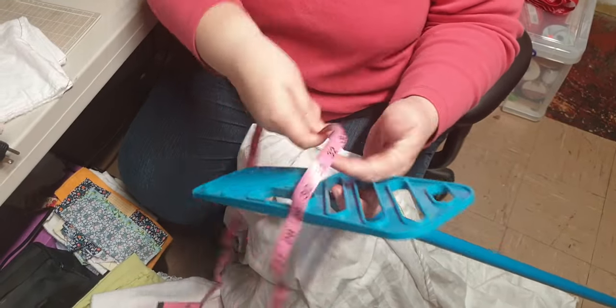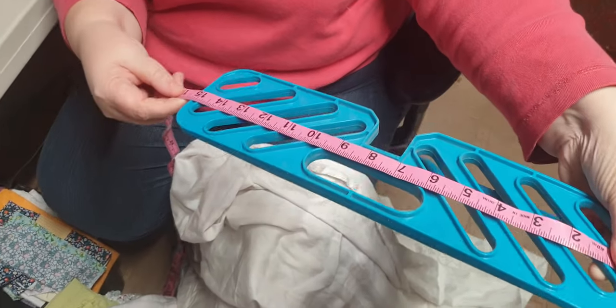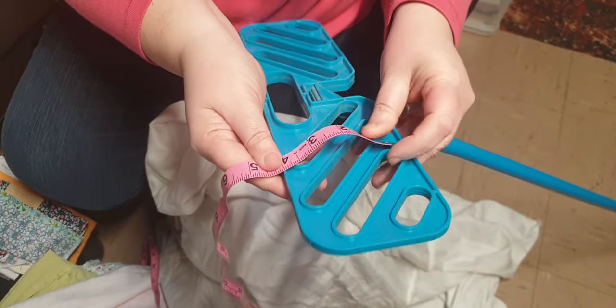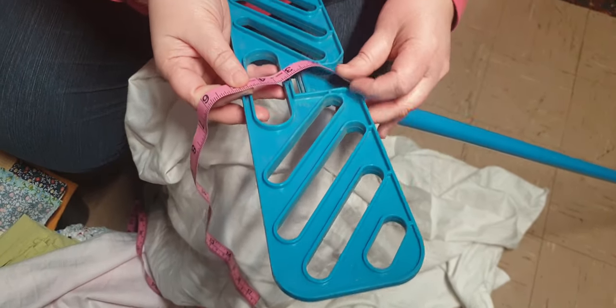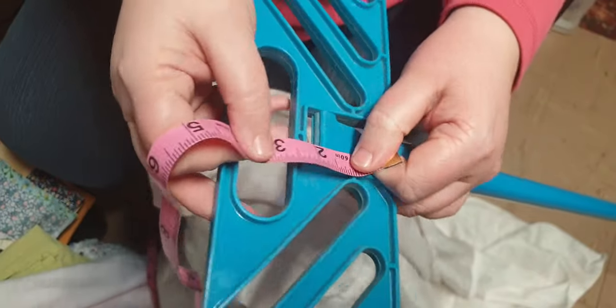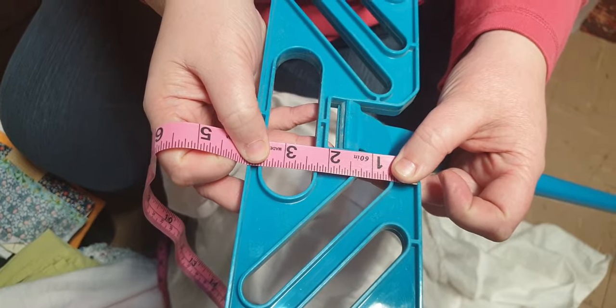To start out with, you're going to measure your dust mop frame. I'm going to take my tape measure and get it measured — it measures 15 inches by 4 inches, and over here there is a two-and-a-half inch gap so that the mop head can swivel both directions. So what I'm going to do is take those 15 by 4 by two-and-a-half inch measures and allow for a seam allowance — I'm going to give myself one inch on each dimension, and a little bit more to be honest.